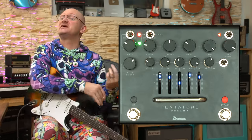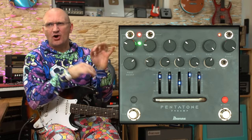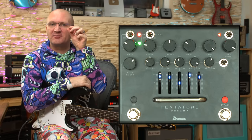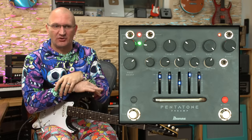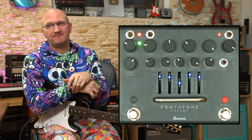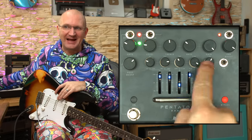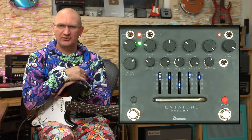That's where metal zone lies. The metal zone has also very tweakable high-end, low-end, mids, tweakable mids, but with tiny, tiny knobs that if you push them just a tad too much, you are in that unusable territory. The metal zone can sound amazing if you know what you're doing. Same thing here. They're giving you 5 fully parametric frequencies, boost or cut, and the frequency, but you have to know where you're going in order to get the usable sounds.